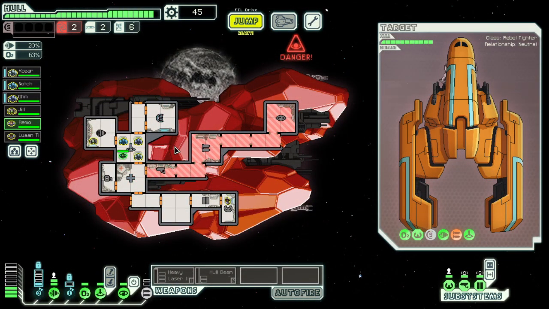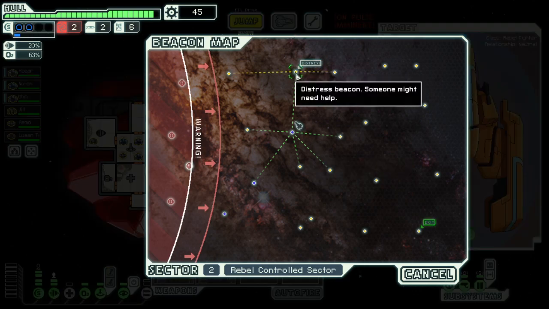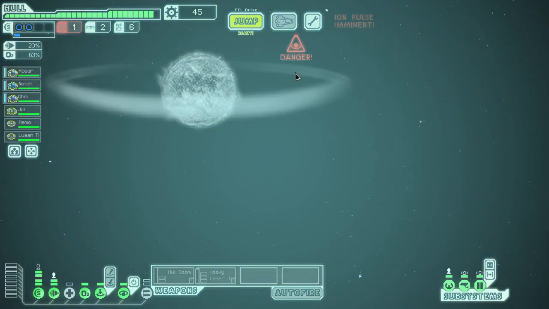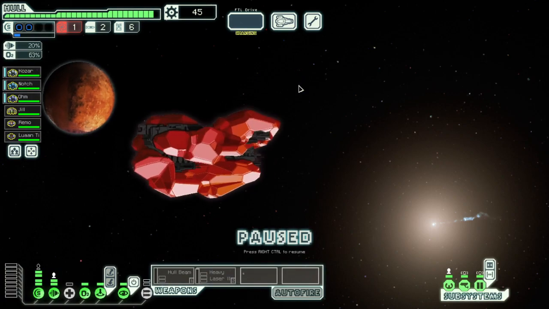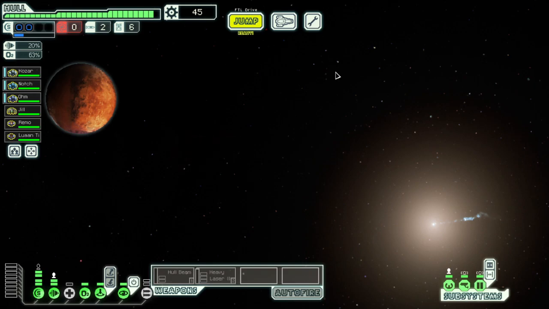Yeah, so when I can upgrade next, I'll probably just get 2 power bars for my hull beam. I'm waiting until my shields are back up before I jump, or as close as possible before the ion pulse hits me. Don't have fuel to give you, because there's no fuel in this sector.